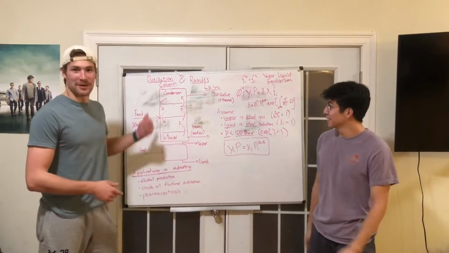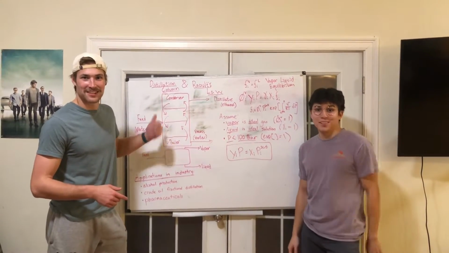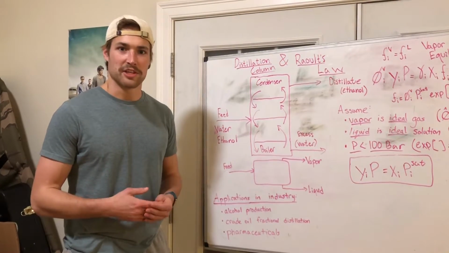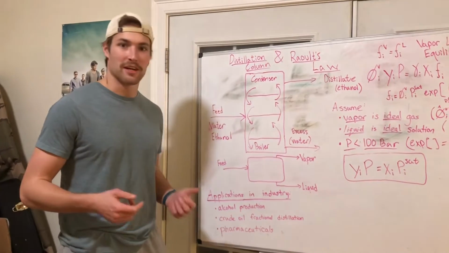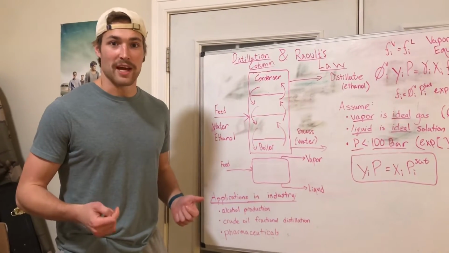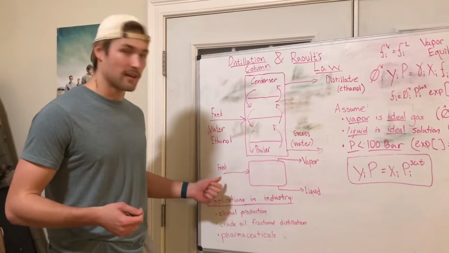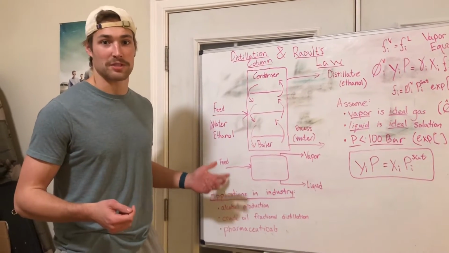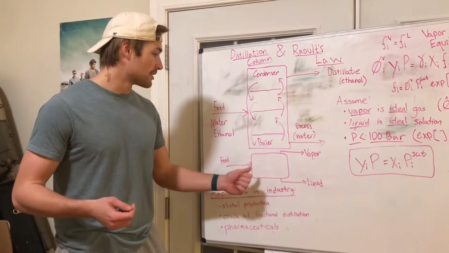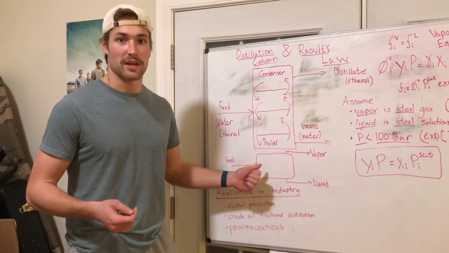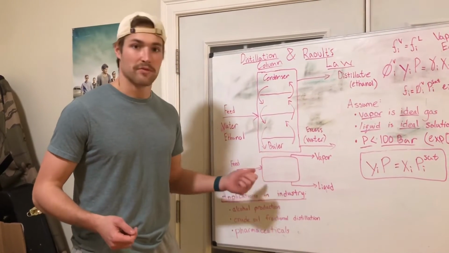We're here to tell you about distillation columns and Raoult's Law. In the field of engineering, it is vital to be able to separate a mixture. One way we do that, especially with liquid mixtures, is in a flash separator. We take our feed, and for this purpose, we'll assume a binary mixture of two different fluids, and we separate them via their boiling point in our flash separator into a vapor and liquid phase.